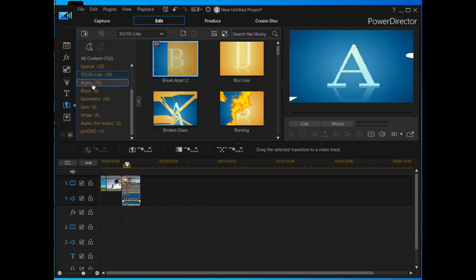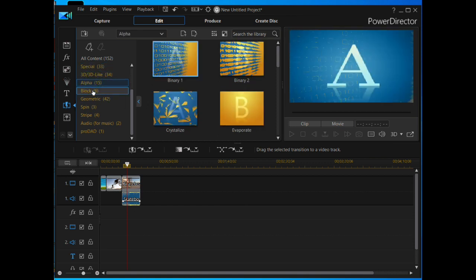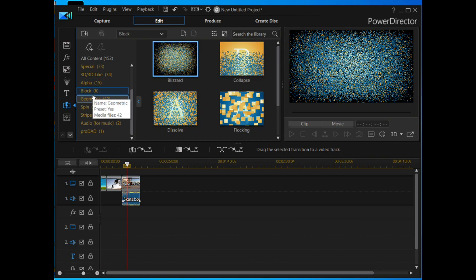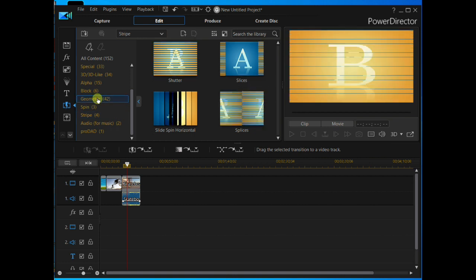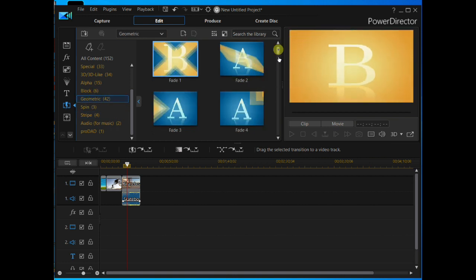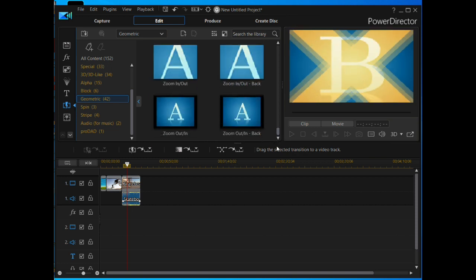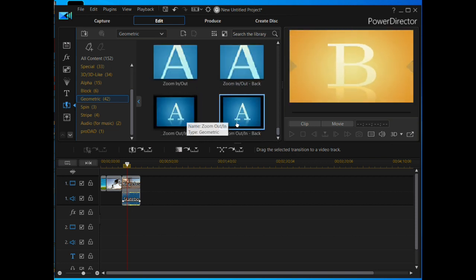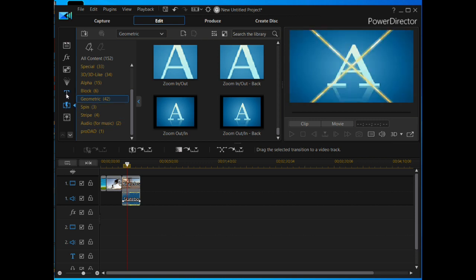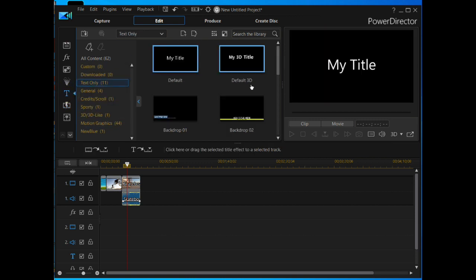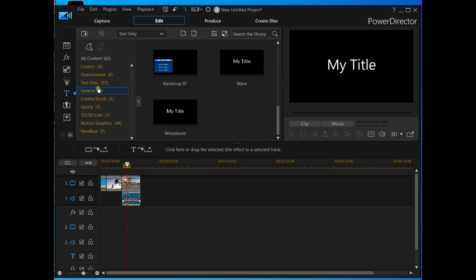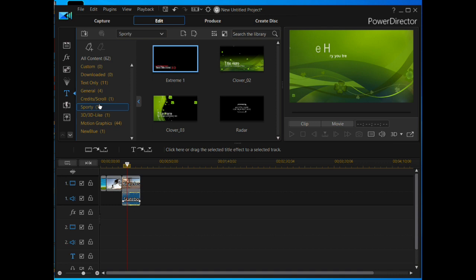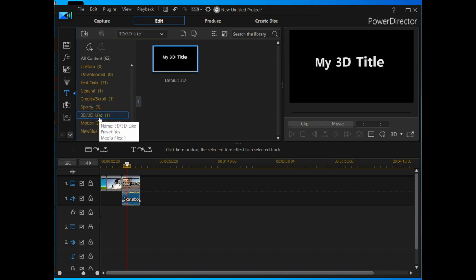You can see you have lots of transition effects to create the video and animation of your type. You can animate your image, you can animate your video files with all these transition effects. So you have different types of transition effects you can choose from the list over here. And text, you have lots of text over here. In a different way, you can manage the text in your videos.